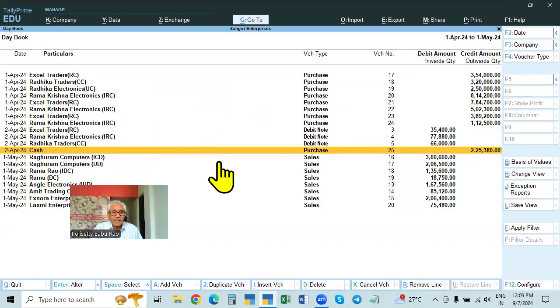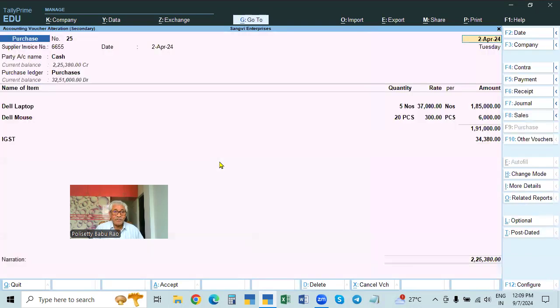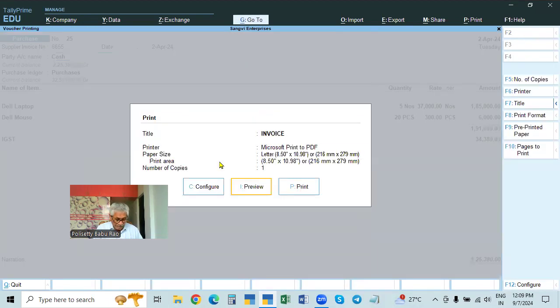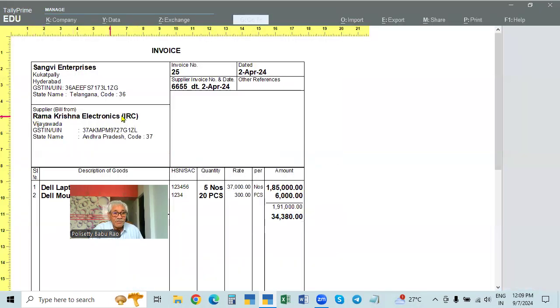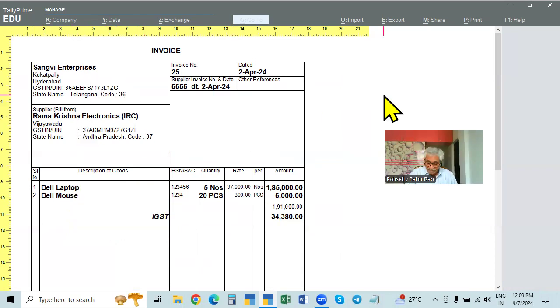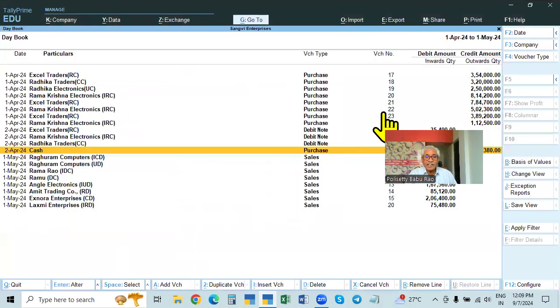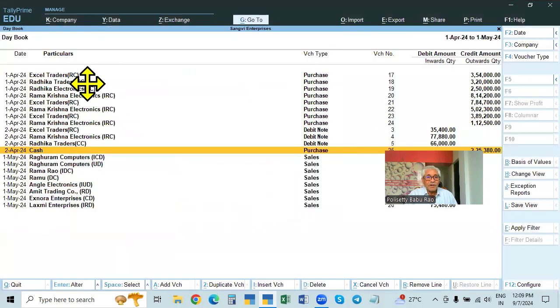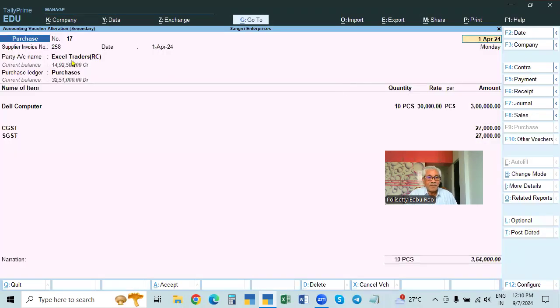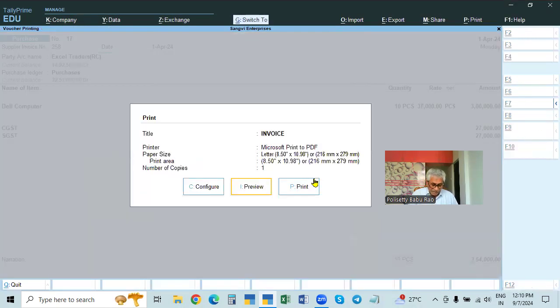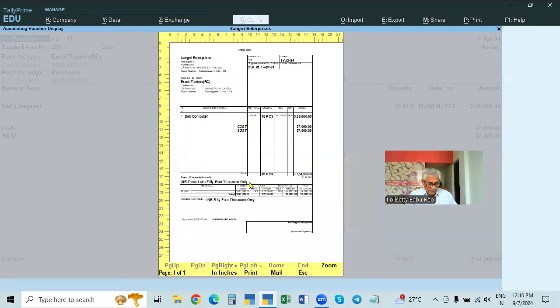Previously, if you go to the invoice, what is done? If you go to invoice, Control P, cash was there. Now we purchase from the supplier and the name details are given. But see here, this is the invoice. Suppose we have a credit purchase. See, for example, for anybody, this is a credit purchase. That's why the name is given. So see the invoice I-4.